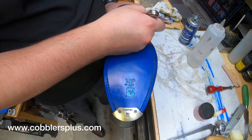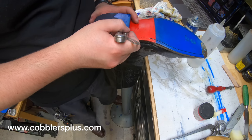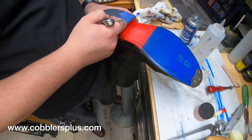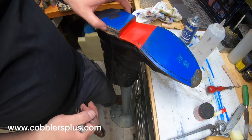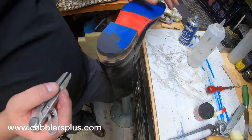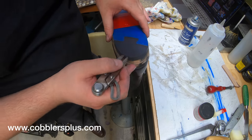Now, as far as the nails go, I think I've mentioned this in a few of my previous videos, as well as the Soul Talk Sunday episode, where I talked about the JR heels in particular. There's a slight dilemma sometimes with these JR dovetail heels. I've noticed that the leather, after all, is glued over top of a rubber, the same rubber right here that's on the back end of the JR dovetail. And it has a tendency to slightly peel up, so you may come across that issue, but that's why a number of us cobblers will run some nails in there, and it gives it a little extra reinforcement.